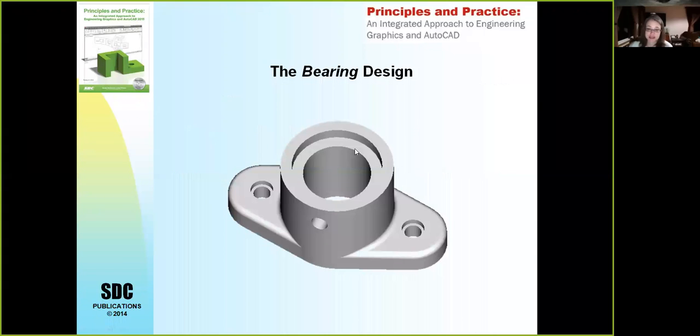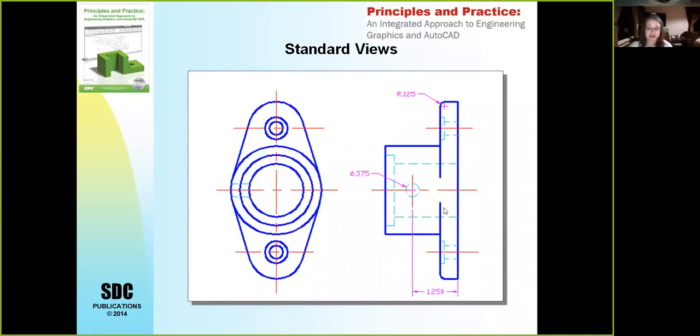Okay, so your activity for this chapter is this bearing. And the chapter is going to walk you through creating an orthographic projection and a section view of this object. First thing you're going to do is draw the orthographic projection, and it's in the creation of this top view that you use the keyboard shortcut to get to the object snaps, because this is created by first drawing three circles.